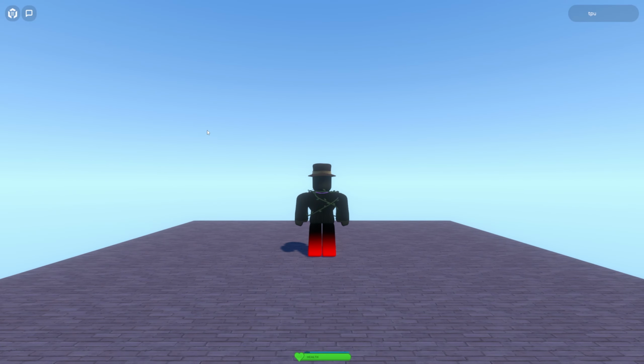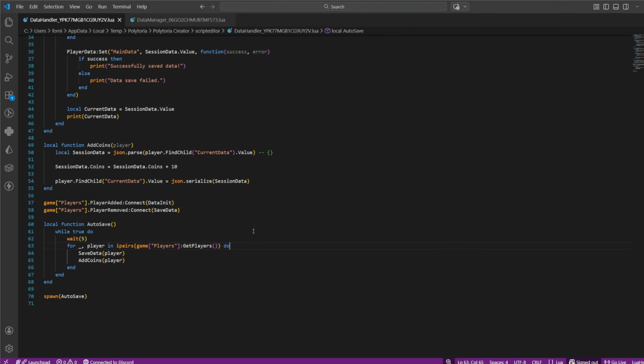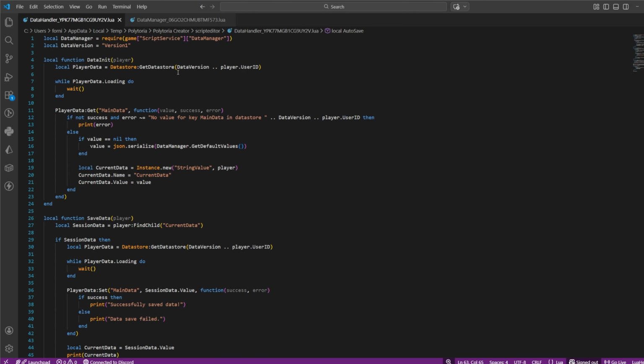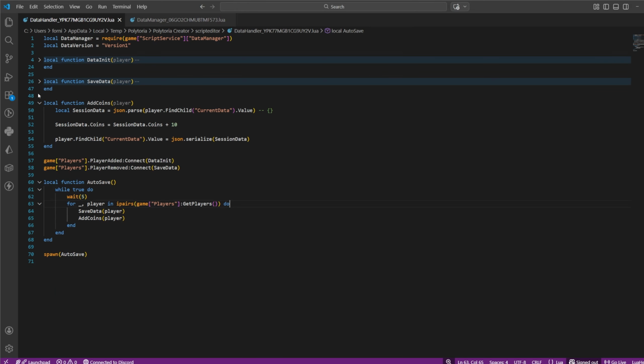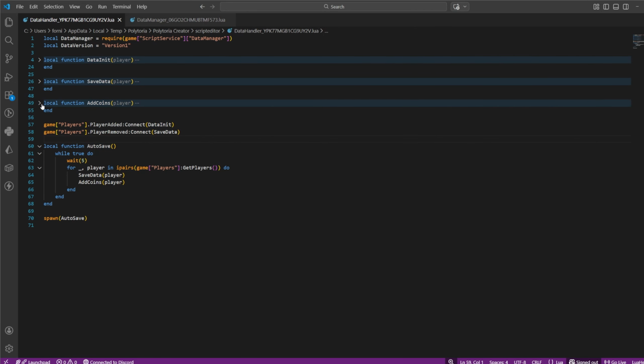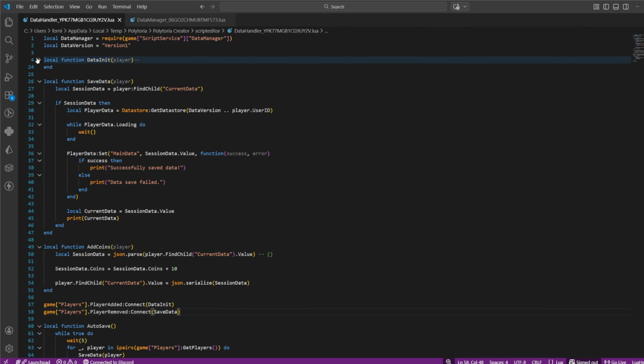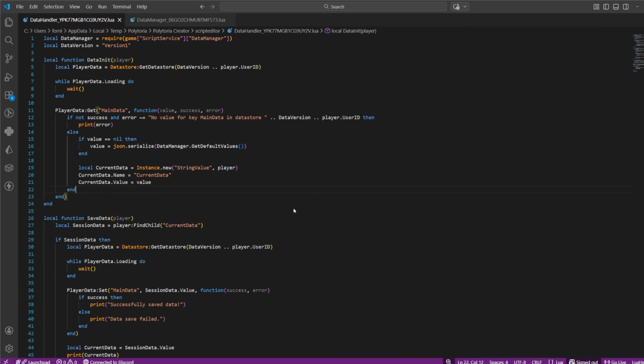Okay, so this should be our final time testing this. Actually, no, we do need to leave the game and rejoin to test it actually works. Okay, so that was my fear. Unfortunately, we're gonna have to do the more complicated version. Again, I hope they fix this in the future. In the future, everything that we just wrote typically would work. So depending on when you're watching this, you might be able to just copy this and utilize this. But if you get the same issues, if you're watching this within the next few months, you'll probably have to do the more complicated version, okay?